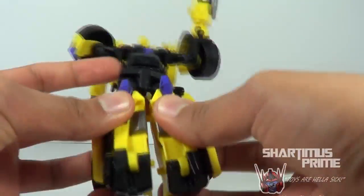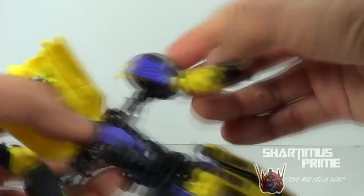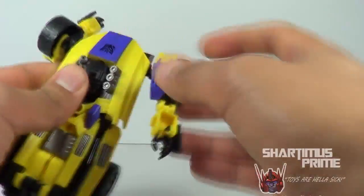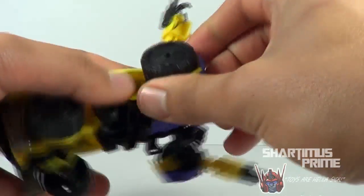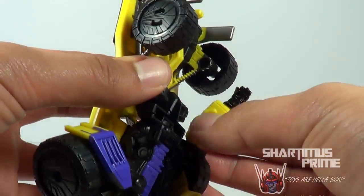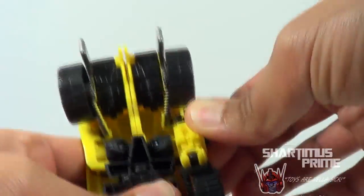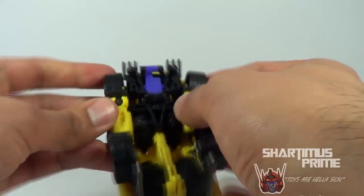Anyway, so you can attach these two pieces together like this, and then you're going to want to lift it up like that. And then you're going to take this piece over here, you can connect it, and then the wheels just fold inside like so. You're going to want to tuck these further down over here, and then rotate this so that this pipe thing is sticking outward. And then there's a tab that sticks out right here, and that goes into the hole right there, the bottom one. Just plug that straight in like that, and then do the same thing on this side. Lift this up this way. Now it's a lot more flush.